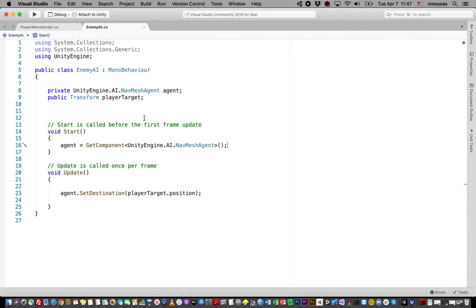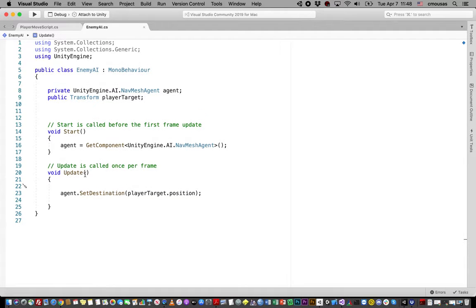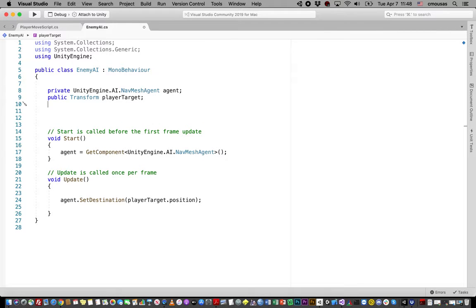The next thing is that we might need to define some detection range in order to tell our enemy whether or not to follow the player. So I will create a simple variable that computes the distance between the player and the enemy, and based on this distance we can say that if the distance is greater or less than this one, then follow or not follow the player.